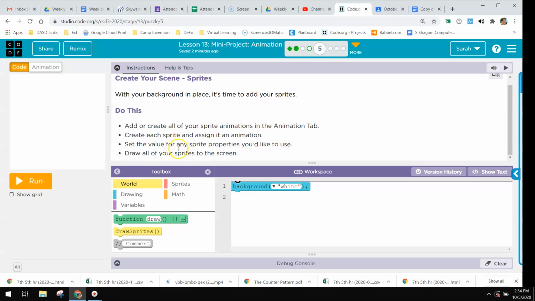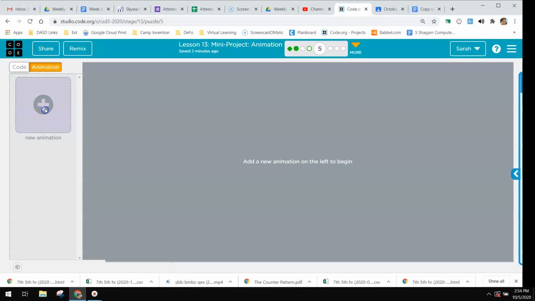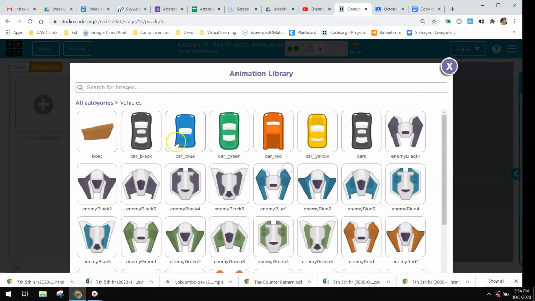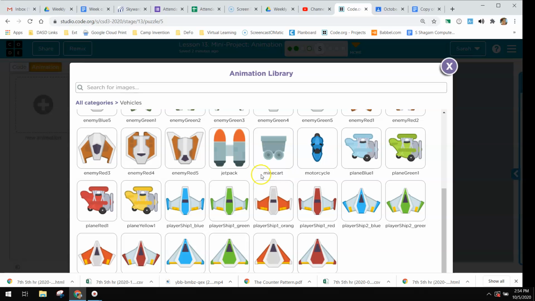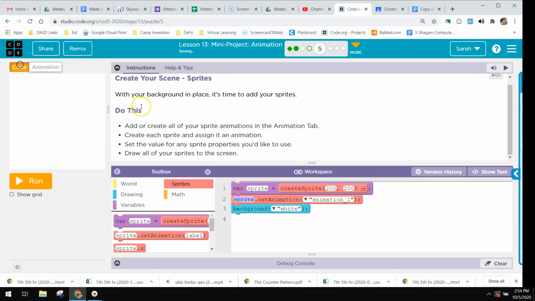And you need to remember to put your sprites at the top of your screen. And each sprite needs a declaration and an animation set. So if I was doing my airplane, let's find one that looks like, these are silly airplanes, but I'm using it anyway. Airplane, and I'm starting it on the way left side of the screen at 0, and the Y, I'm going to do like 50.